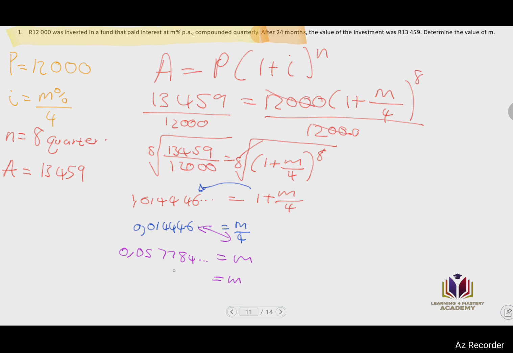Then from here I can round off: 5.78%. There we go. Do you understand? So from here going down, I left my answer as it was on the calculator. As I'm adjusting here by the calculations, I'm also adjusting on the calculator so that ultimately I can end up with 5.78%. So if you ask me, I didn't round off anything until the final answer. I hope that is crystal clear. Let's now go over to the next question.